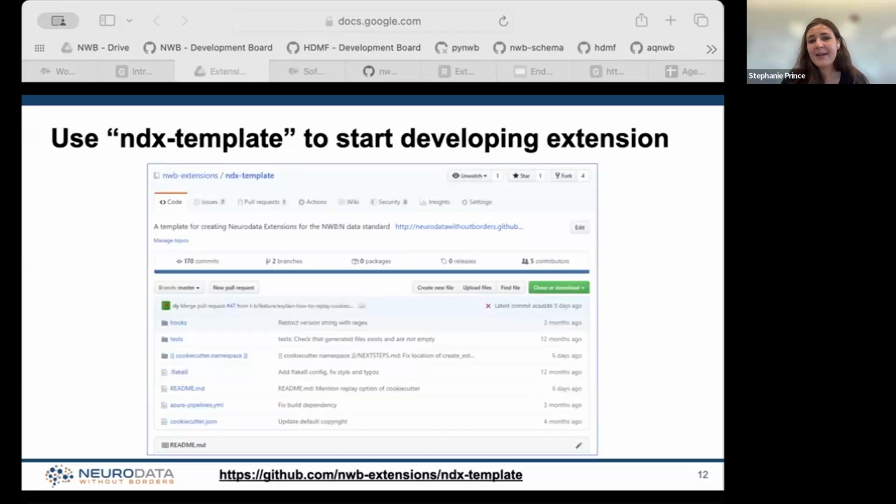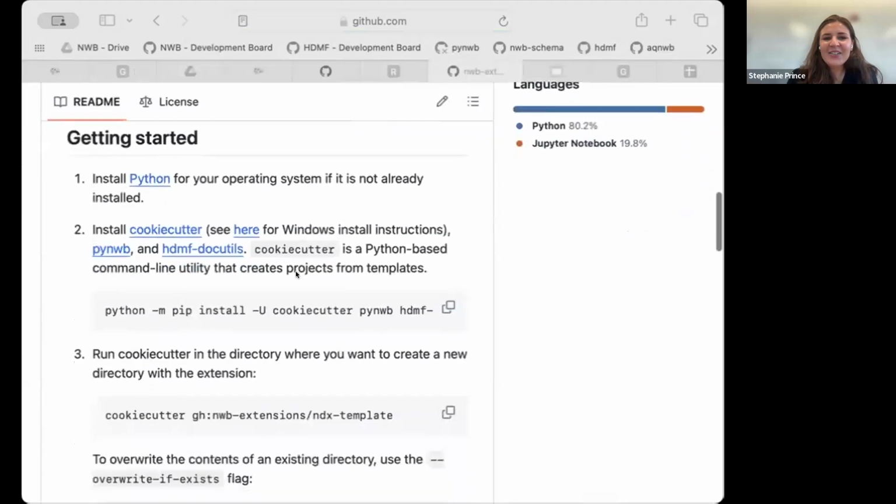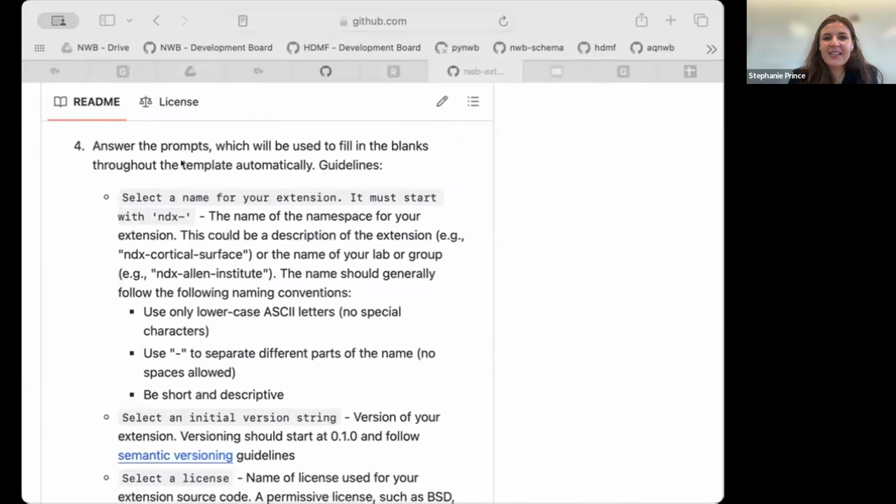All right, so that was an example YAML file to show how you might start to set up your own neurodata types. But we do have this tool, NDX template, that can make this process a little easier for you, since writing your own YAML files can be kind of tedious and error prone. And so this is a tool GitHub repo that you can use, where you can use the cookie cutter command line tool to download and run the template, and it'll start to set up your extension for you. And so let's see if this link works. Yes, yeah. And so there's additional details in the README for how to get started, and you can follow these if you're interested.